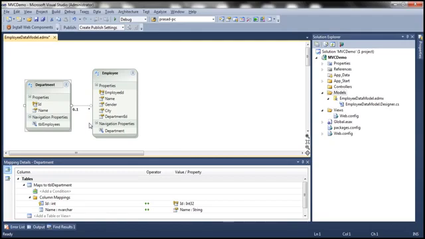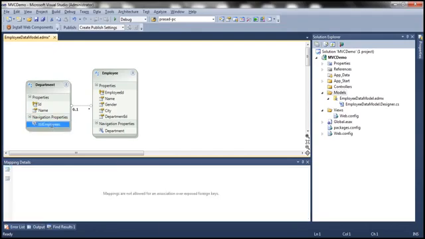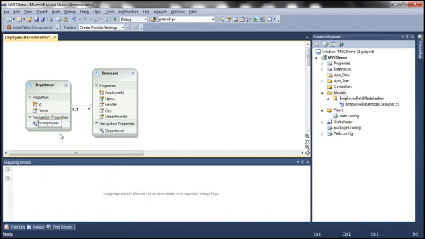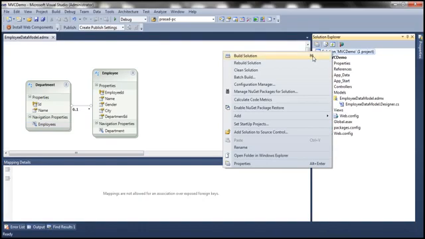To retrieve the employees belonging to a specific department, we again have this navigation property TBL Employees. Instead of TBL Employees, I'm going to call this Employees. Let's rename that. Alright, now let's save all the changes, and let's build our solution.